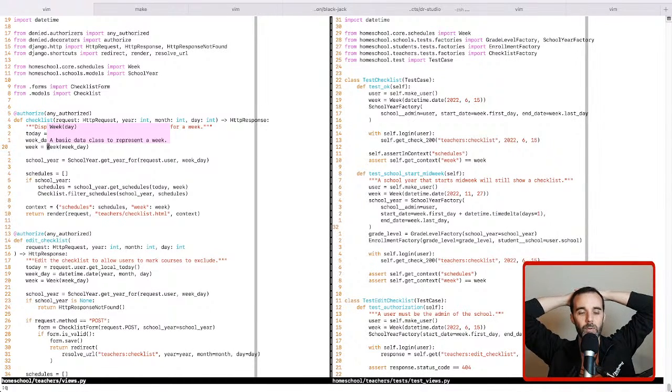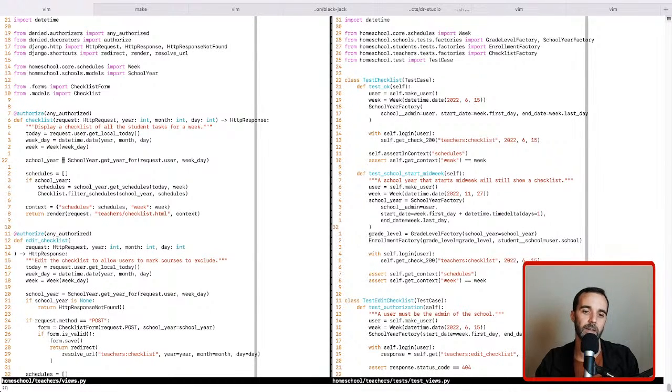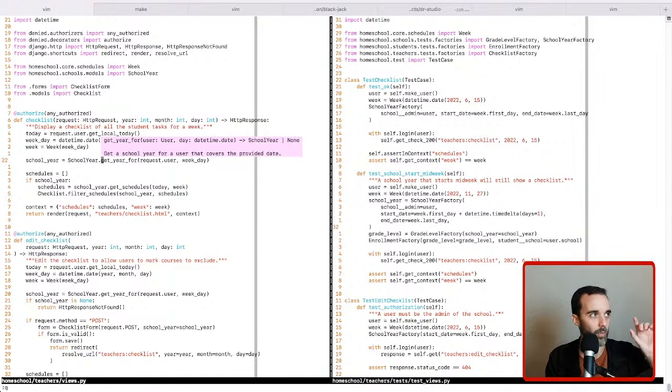So there's a couple of ways that I could approach this. One way would be to modify get year 4 and have it do the looking ahead and try and catch this boundary condition. I am fearful, though, that having that fuzziness about what it's going to select is going to cause problems in other parts of the app.